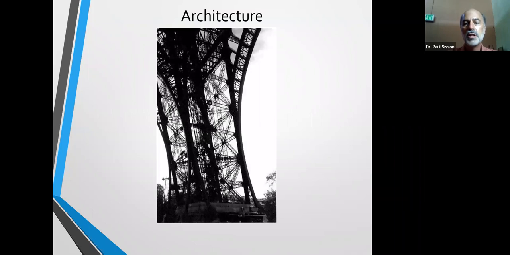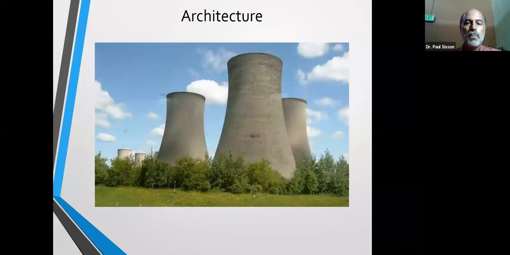All right, so starting off easy. Math, of course, plays a key role in the field of architecture for both technical and aesthetic reasons. And this is a detail of the Eiffel Tower, just one of the examples of places where triangles appear in architecture. And these cooling towers are based on hyperboloids for both structural and performance reasons. This particular cooling tower is a power station in the United Kingdom.